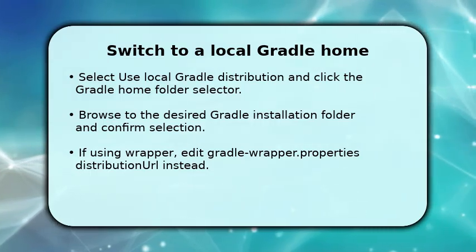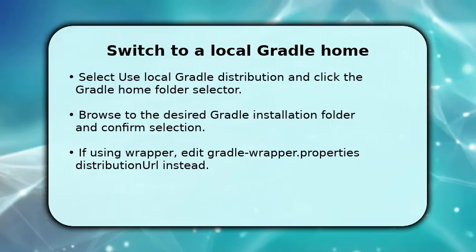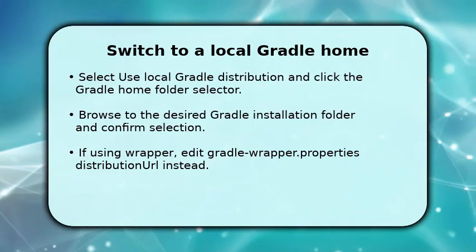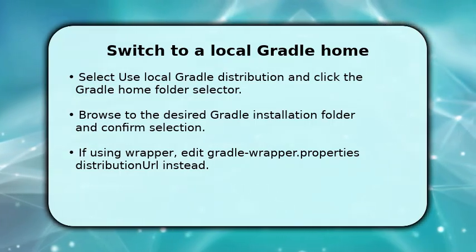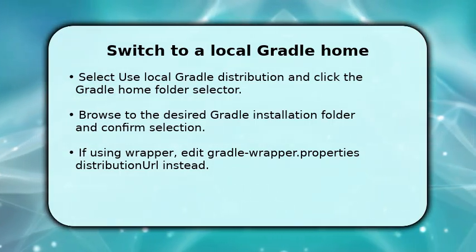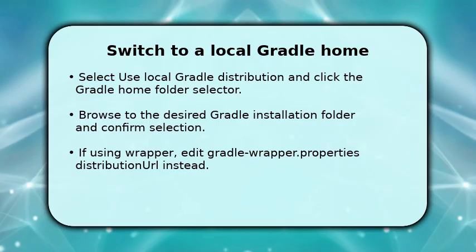If you instead prefer per project control, open gradle/wrapper/gradle-wrapper.properties and change distributionUrl to the desired Gradle version. Then the wrapper will download to the project-level Gradle cache. Either approach aligns run tasks to the chosen location.